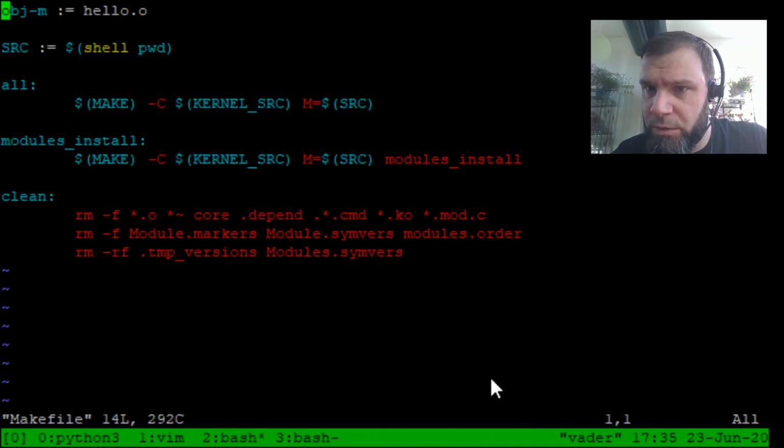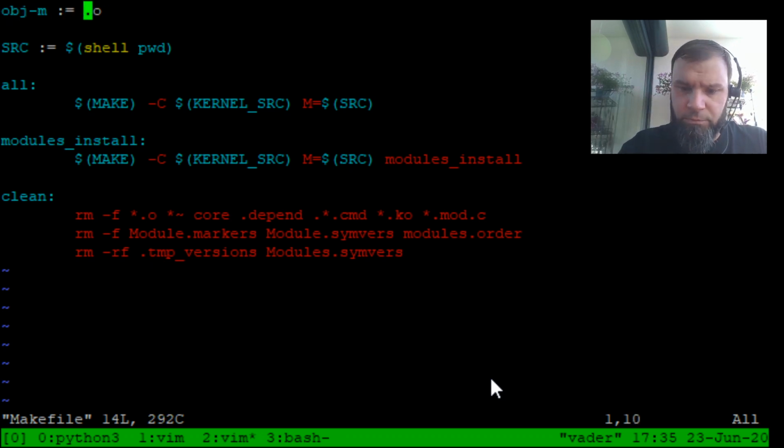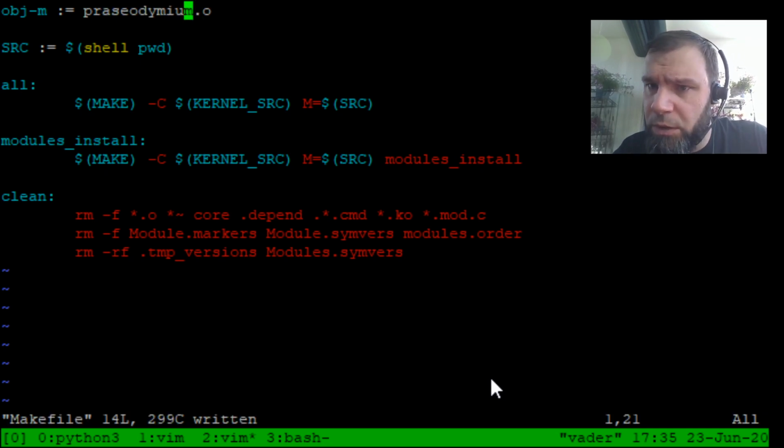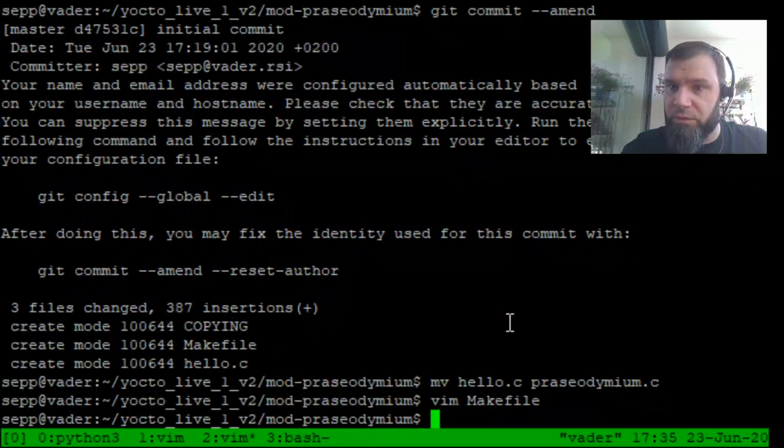Okay, then makefile, object module. We are providing praseodymium. In the rest of this looks fine.